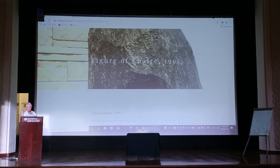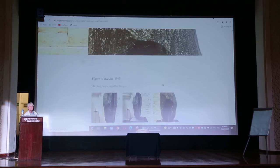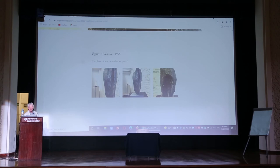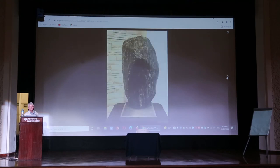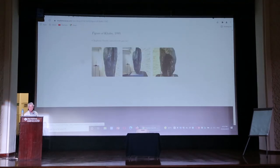So this piece here is one with these sort of surfaces are the surfaces of wind-blown sand that have sculpted through the millennia the stone lying on the ground. And these are three views of one sculpture called Figure of Khafre, which you can see the kind of quality and the probably recognizable quality of that stone.